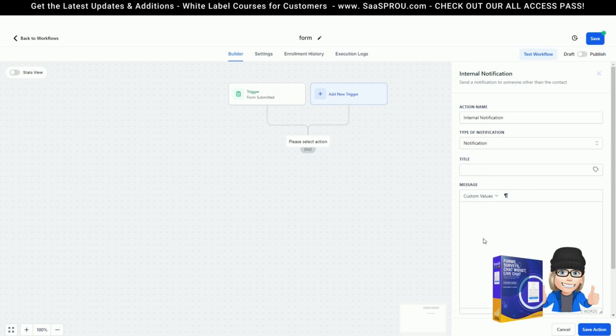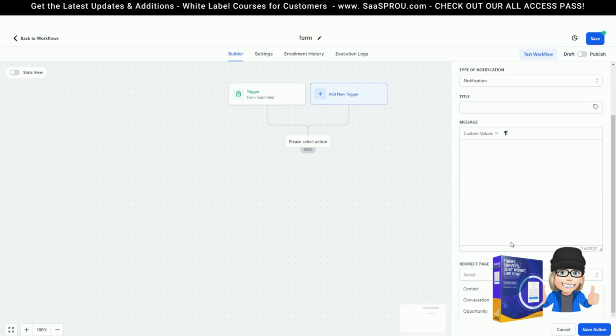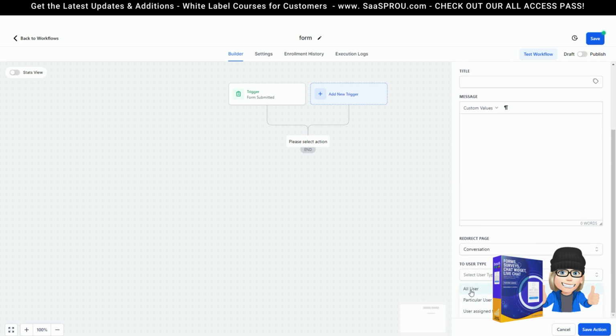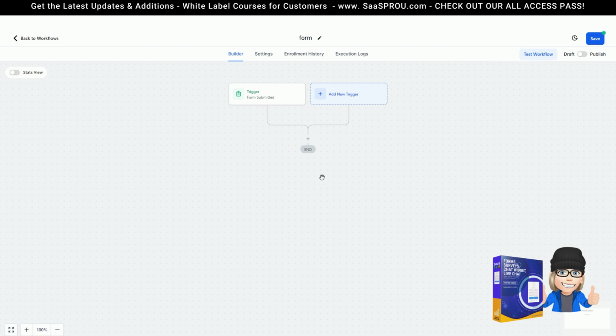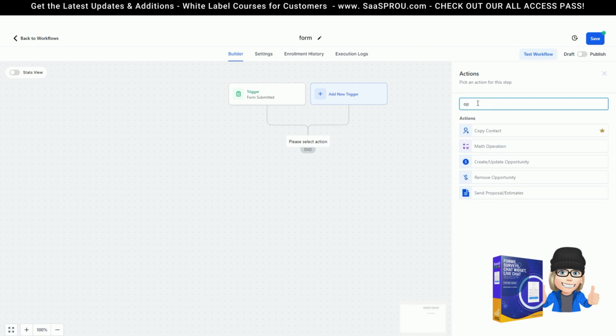You can put in the notification right here and you can tell them when they do the notifications, go to conversations, and you can select the user type, all users, particular users, or user assigned to the contact. Then the internal staff gets notified, whether it be text, email, or application notification. Another feature that I would definitely add when it comes to a form being submitted is to create and add an opportunity.